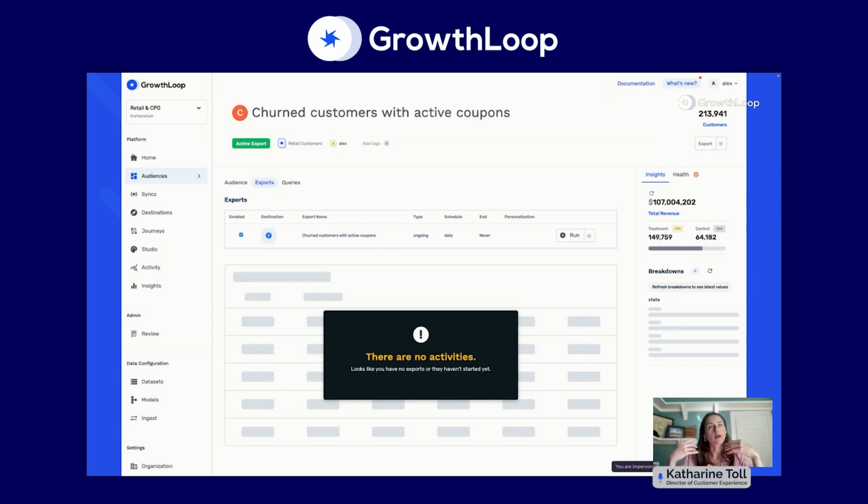So not only can these audience definitions be leveraged in GrowthLoop and exported across channels, but they can also be leveraged directly inside your data warehouse, where they can then be sent to the analytics tools that you want to use, to any other destination internal systems where you would want to have those segment definitions to, again, continue to standardize and secure that alignment on audience definitions across your marketing and your commercial organizations.